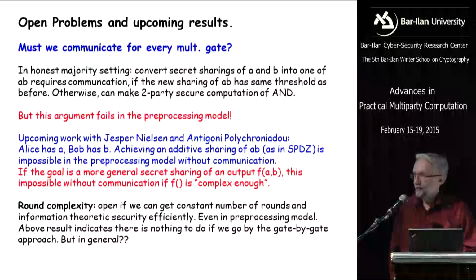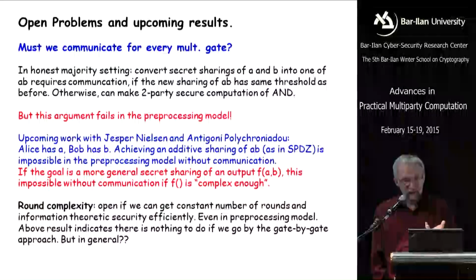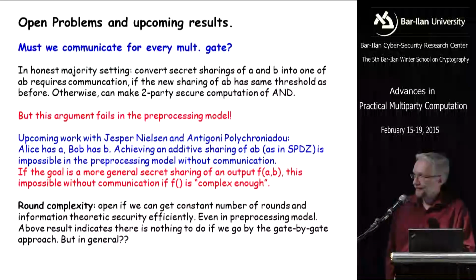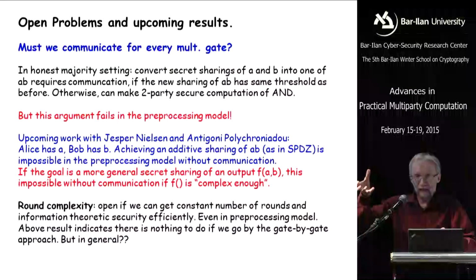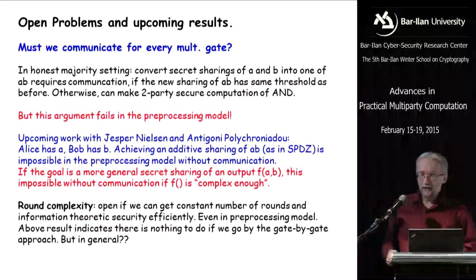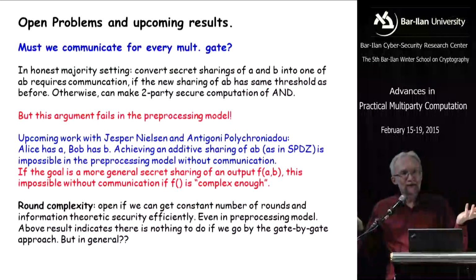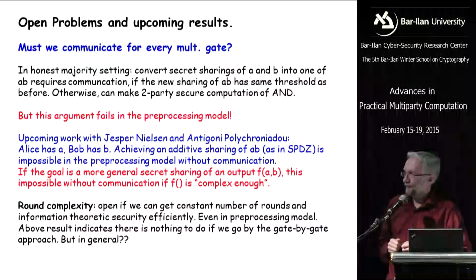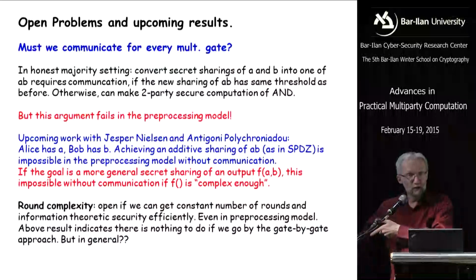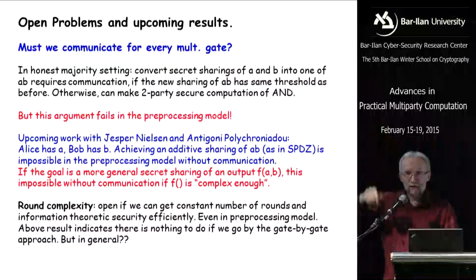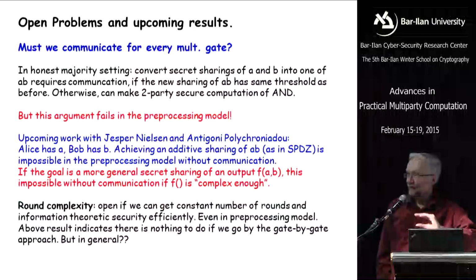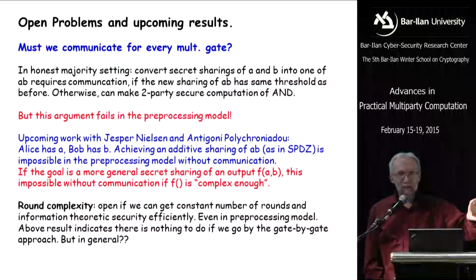I guess an observation about round complexity that can be interesting is that a protocol that computes a function, you can always take a protocol and write it down as a circuit. You take the computation by each player, that is a circuit. If this player sends something to that player, then you draw a wire in your circuit, etc. As far as we know, there are functions that require very large depth. So if you write down the protocol as a circuit, that's also a very deep circuit. It has to be the case. So if there's a very small number of rounds, it means that somewhere in the round there must be local computations that are very deep.